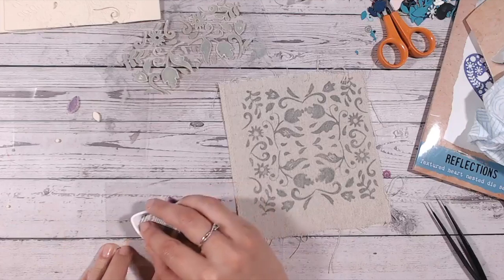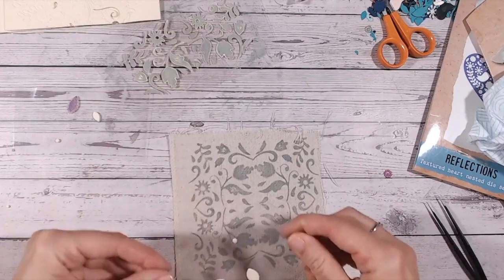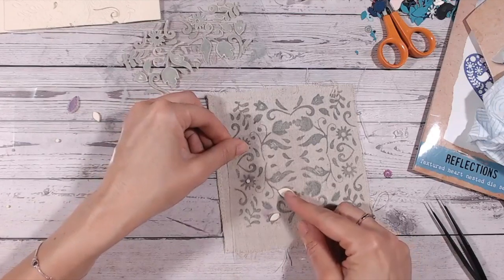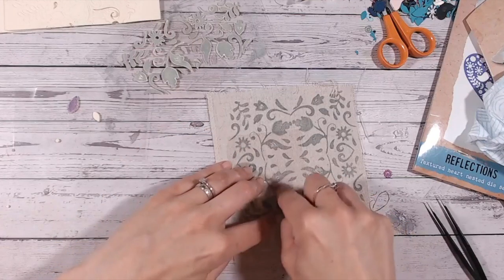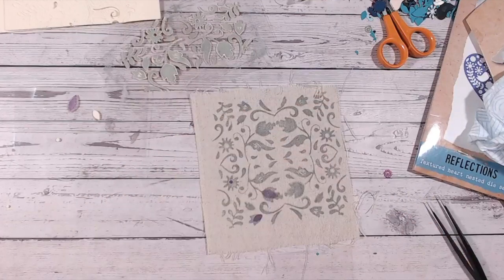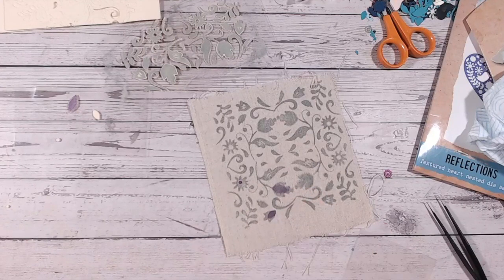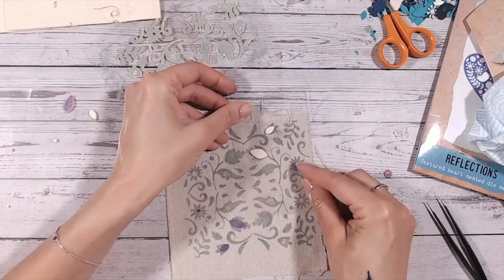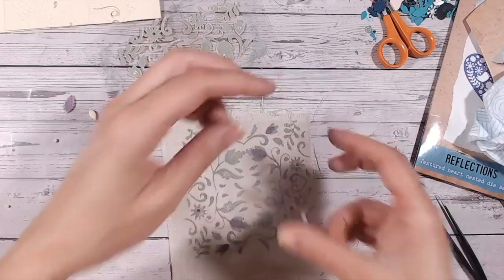The second layer is much smaller and quicker to do. I'm inking it this time with a Memento ink pad and working out where it's going to fit — you can see the three elements I'm stamping in purple. You can have real fun with different color combinations, especially with layered stamping. The purple design goes into the center of the flowers and buds. Then I take the second tile, ink it up again, and press it down into the diagonal corner, being careful to only press over the foam so any excess ink on the acetate doesn't transfer to your paper or fabric.